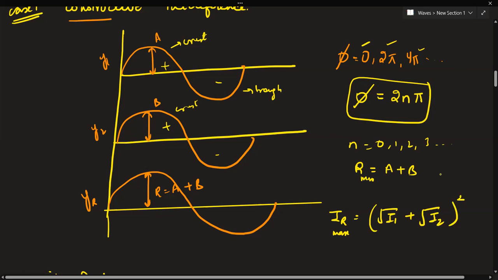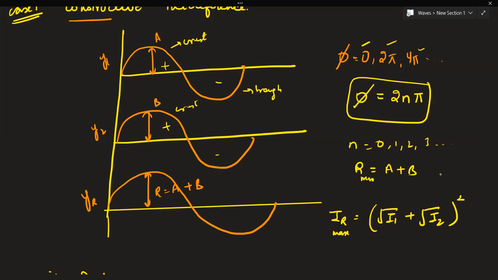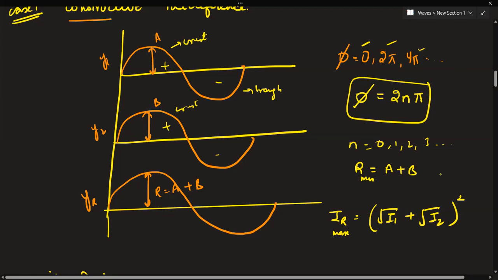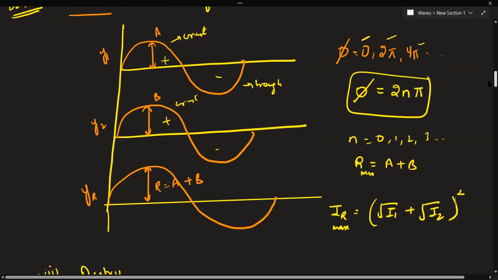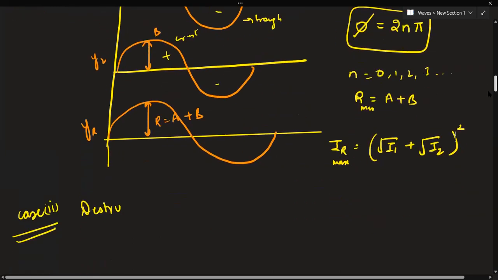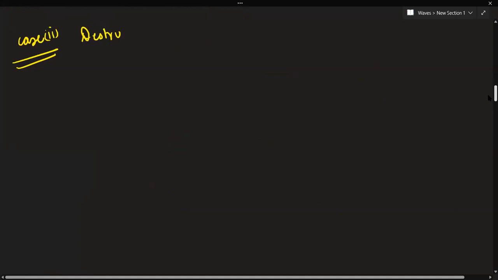Please understand this topic very well, because as I'm repeatedly telling you, this will be repeated again in class 12th also. You have a big portion of interference as well in standard 12. Now see, regarding destructive interference, just the opposite. If the crest gets added with the trough of another wave, destructive interference.